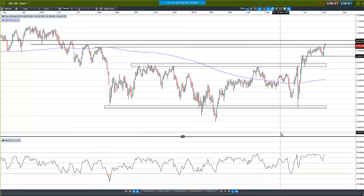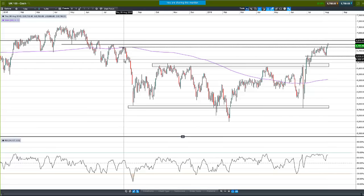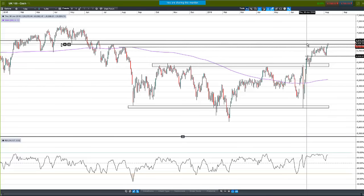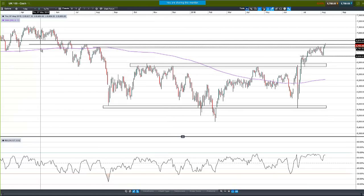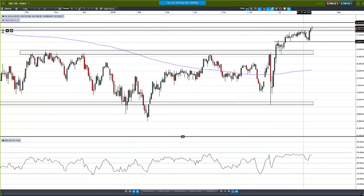Here we are having broken out of the previous range in the UK 100, and we've stalled at this peak from around August 6th. Now we're up at this previous peak around July 20th — we did pop above there but we're coming off the highs a bit today. I would argue this is quite a solid resistance. I actually had this line in already, noting the strength of the pullback back in May 2015 when it was acting as support and then acted well again as resistance later.